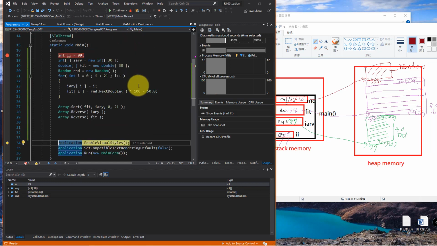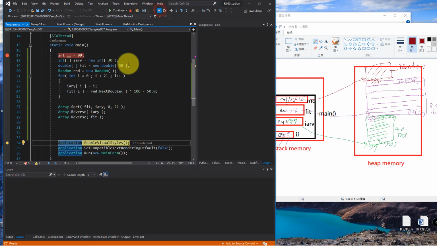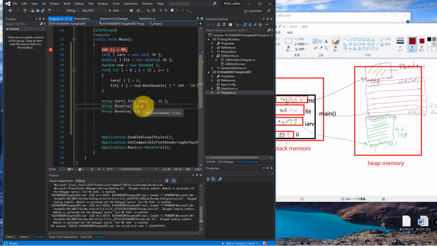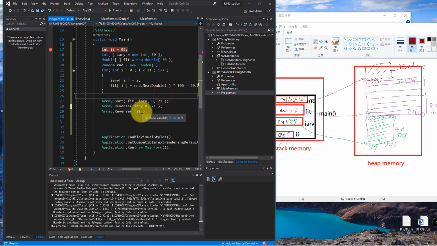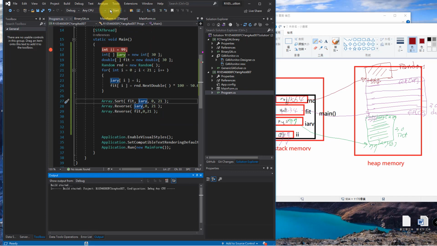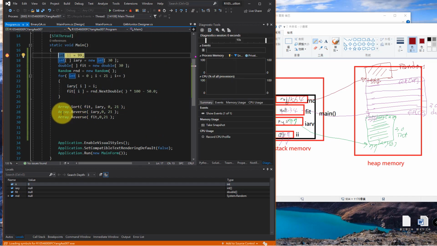We simply want to reverse the first 21 elements, so that's not what we want. Again, if you check the reverse function, there is a similar function that starts from 0 up to the 21st. So you need to always supply this kind of extra information, telling the array class that you are not going to reverse the full array, simply start from 0 up to the 20th element. You should be careful with this kind of setting.